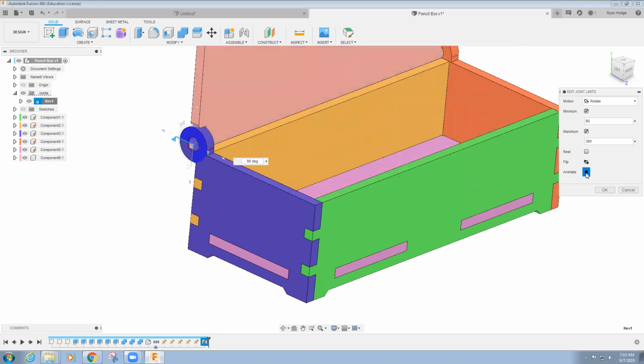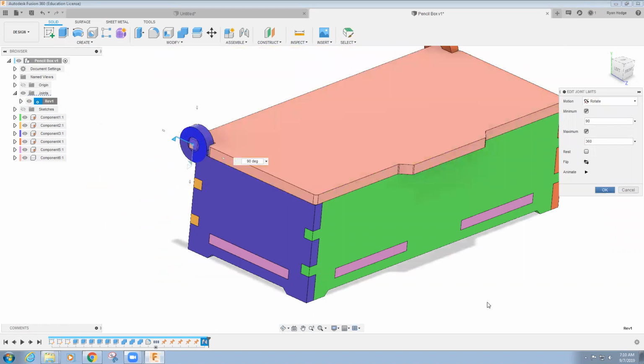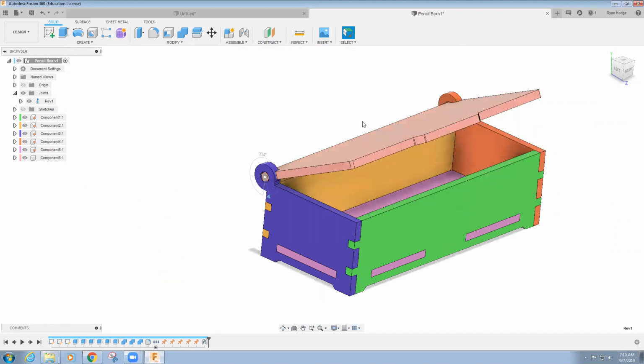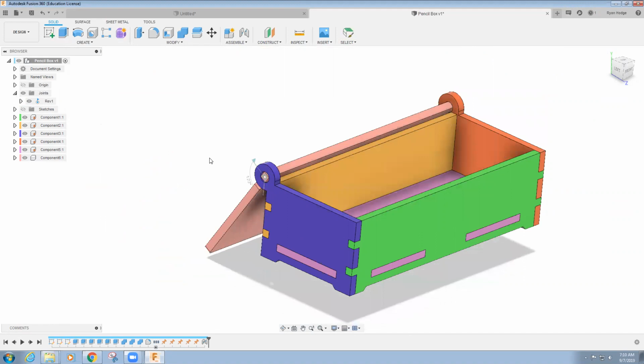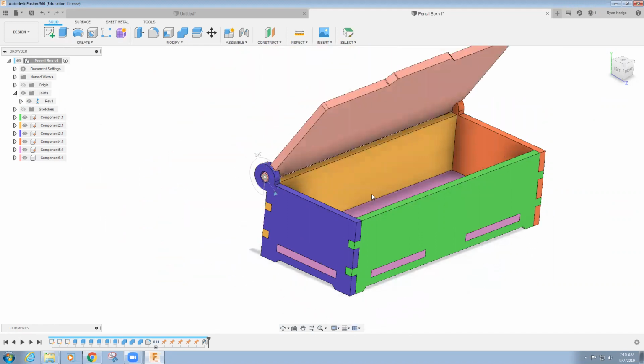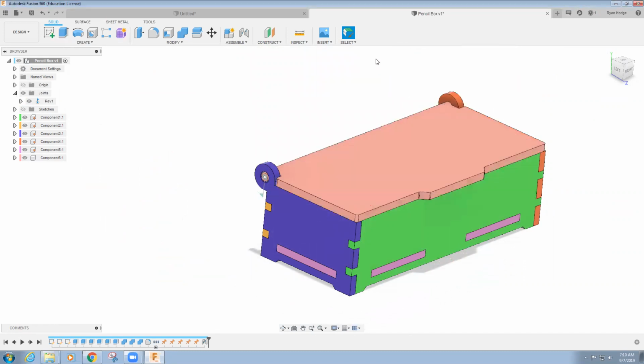And that shows that it stops at the bottom and at the top here. Okay, so now that it's joined, I can verify that it does what I want it to do. And I can always bring it back. I can capture this position or revert it back to the base position.